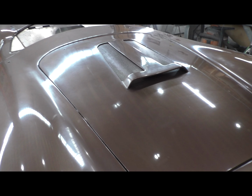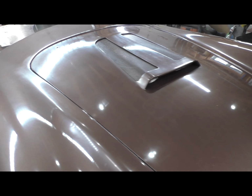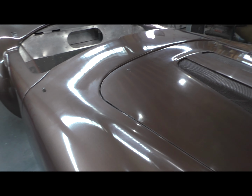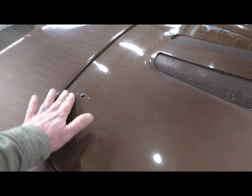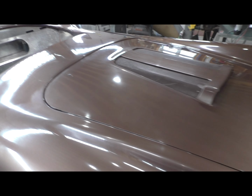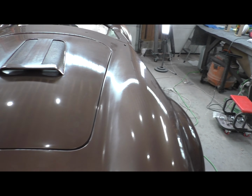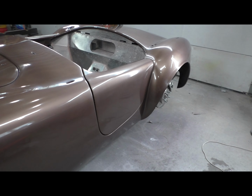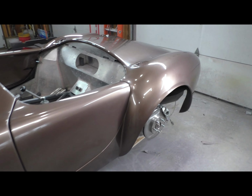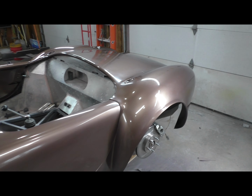The next step, as I'm walking around here, I see some areas I missed, so I'm going to be going back at the edges of the hood here and the doors, unless that's just haze, which it could be. Yeah, I've got a little bit more work to do, definitely. But hey, I'm happy, and anything I'm seeing right now is easily fixed and polished out. So next step is to start assembly.